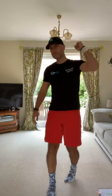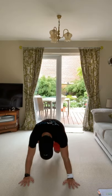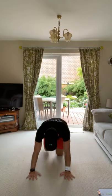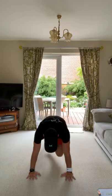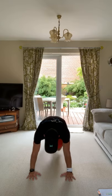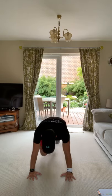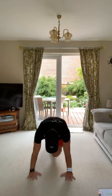Anyway, back to the first exercise. Right, mountain climber press up. So, mountain climbers, I want you to count to four. So you do this. In mountain climber position, so your shoulders are over your hands, knee up. So that's one, two, three, four, chest to the floor. And same again, but obviously not as slow as that. So you go one, two, three, four, press up. One, two, three, four, press up.